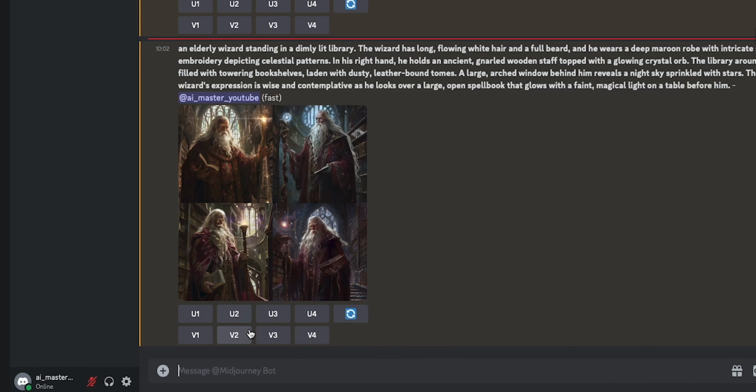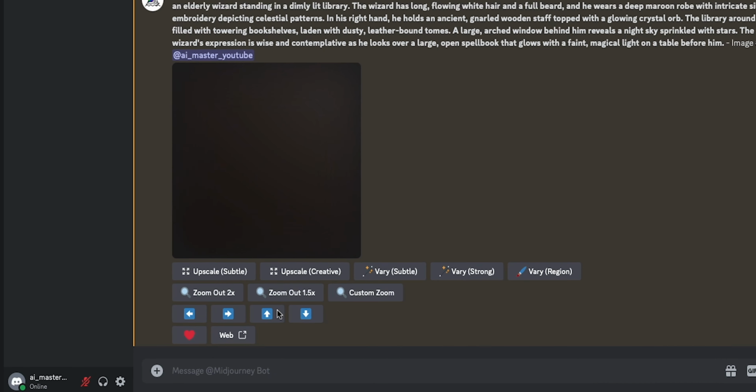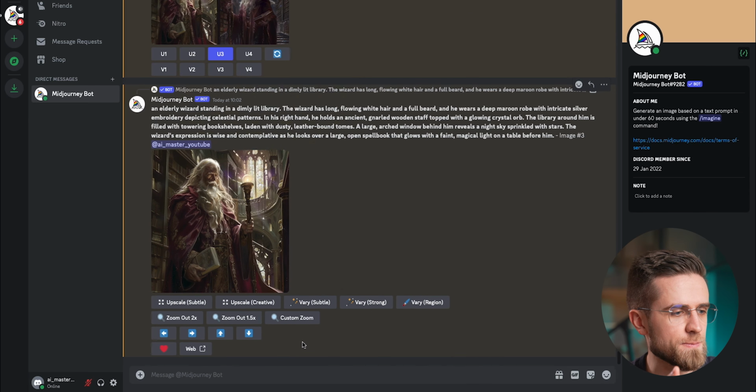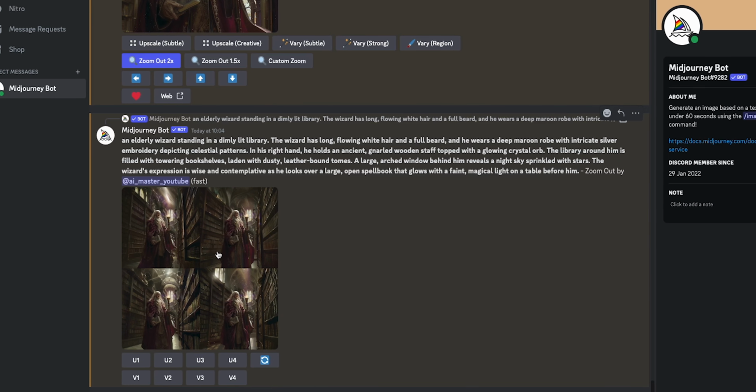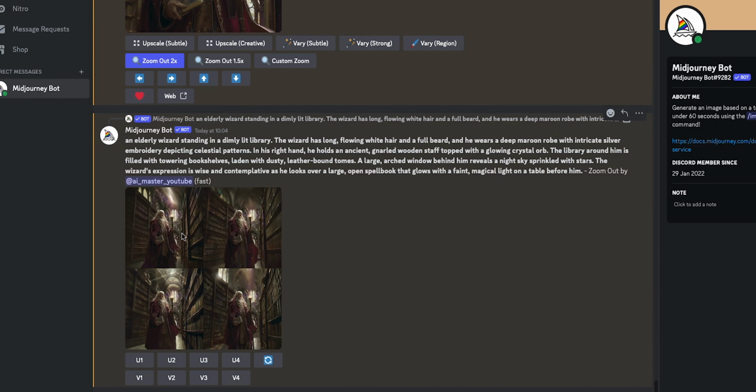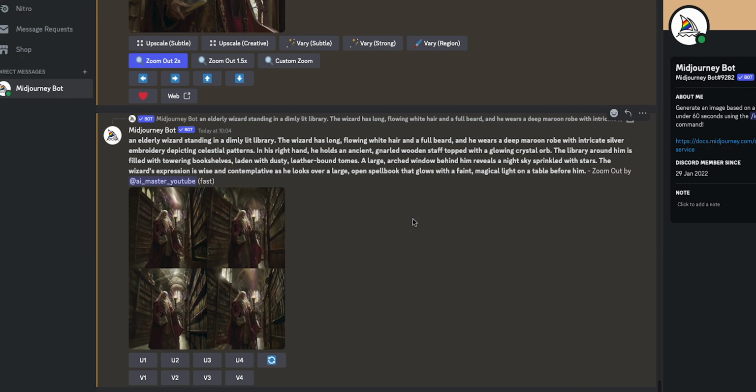Unlike other image generators, Midjourney lets you zoom out of your images. For example, here I have the upscaled image I generated earlier, and below it there are multiple buttons. I can just click zoom out and Midjourney will come up with all the additional information that's needed to fill up the frame. I don't have to adjust the prompt or give any explanation about what I want to see. Midjourney figures everything out by itself and blends everything perfectly.